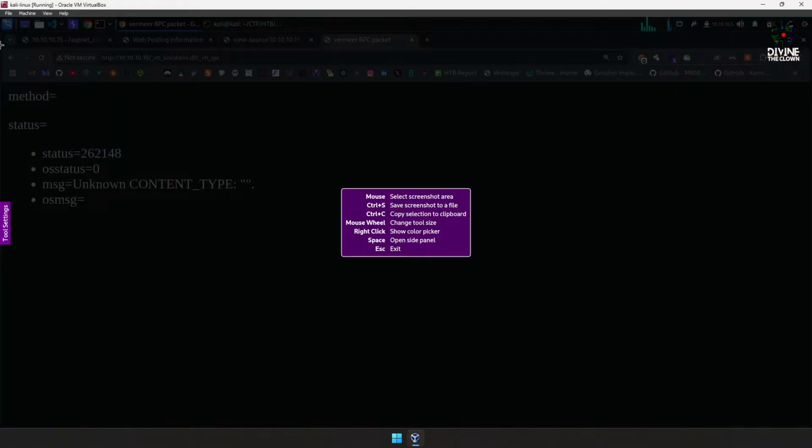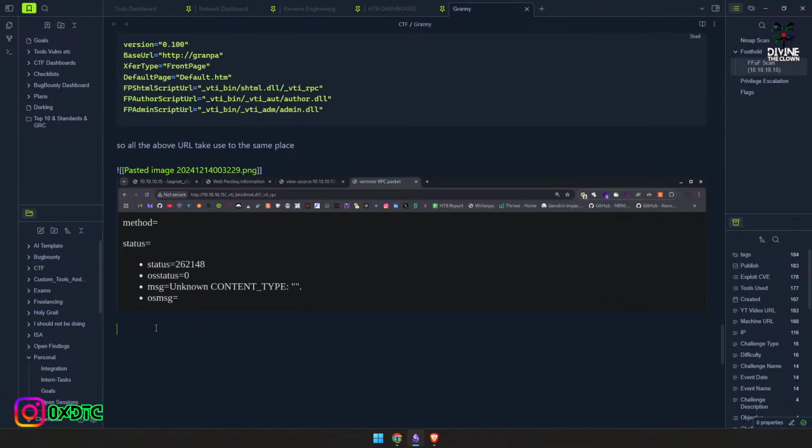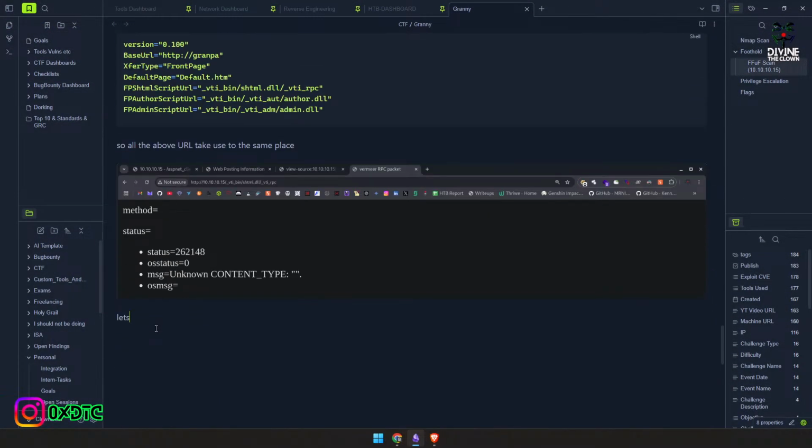Let's take the screenshot. Paste it here. Let's try using different request methods. What will we get in response?